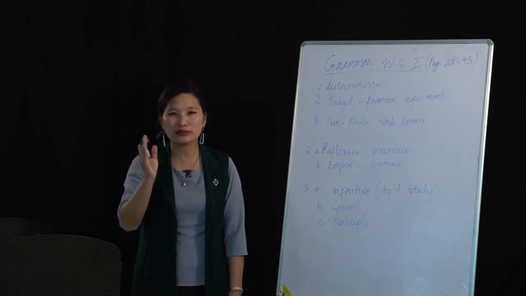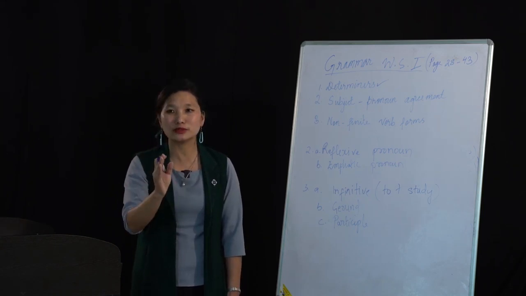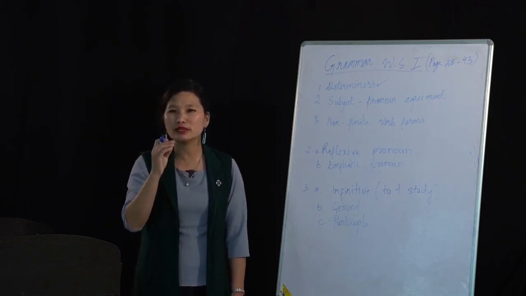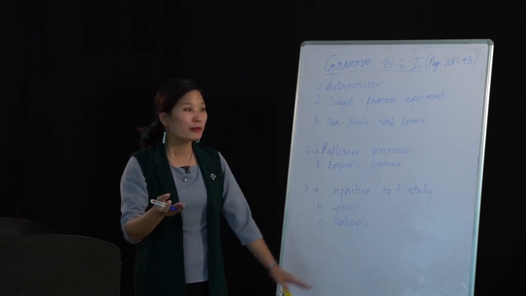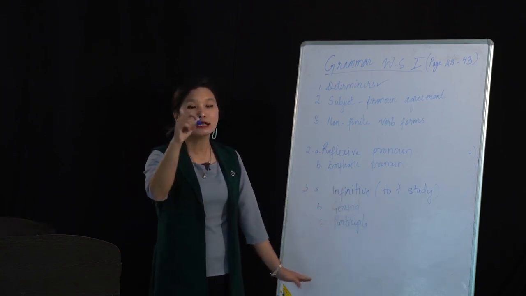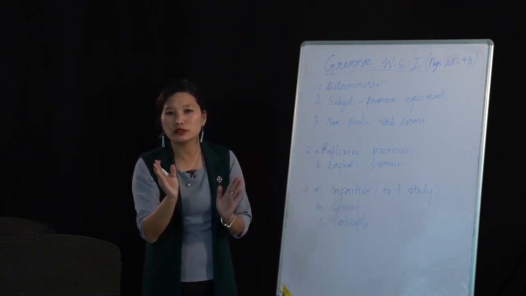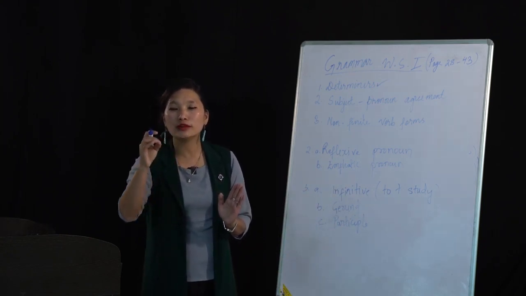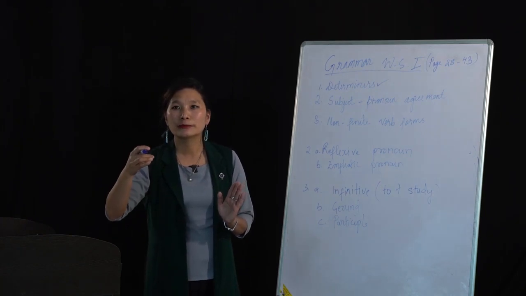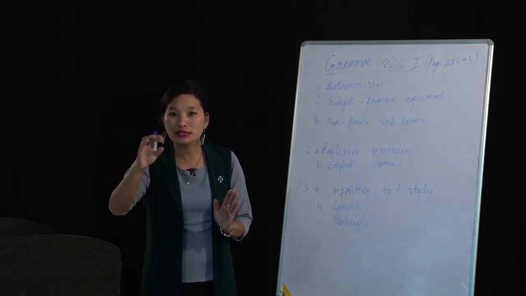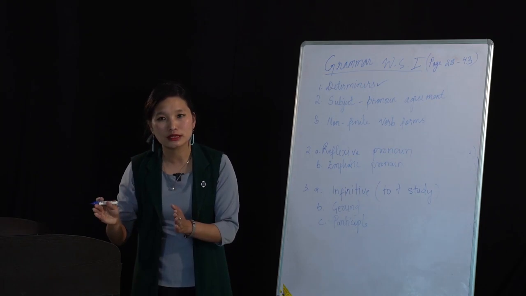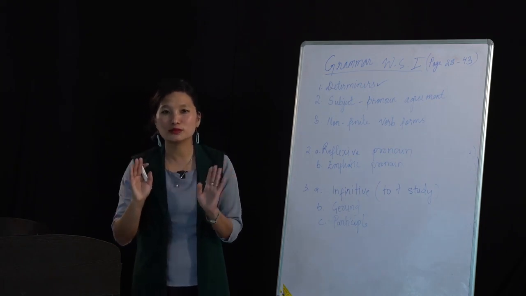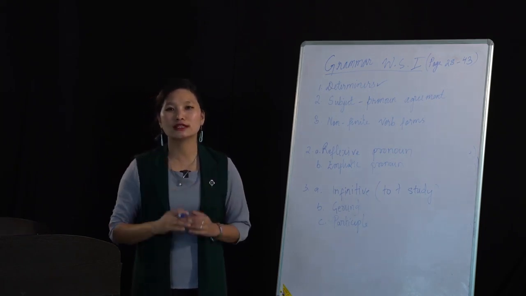So I want you to make a difference between that. Or if it is too difficult for you, this explanation may not be acceptable to some of you. But just look at the position. Cycling has become the first word of a sentence, and it will be a gerund. But if I say, I am going for cycling, or I am studying my book, studying has come into the middle of the sentence. You will not find this explanation in the book. Don't search for it, okay? I'm just making it clearer to you.